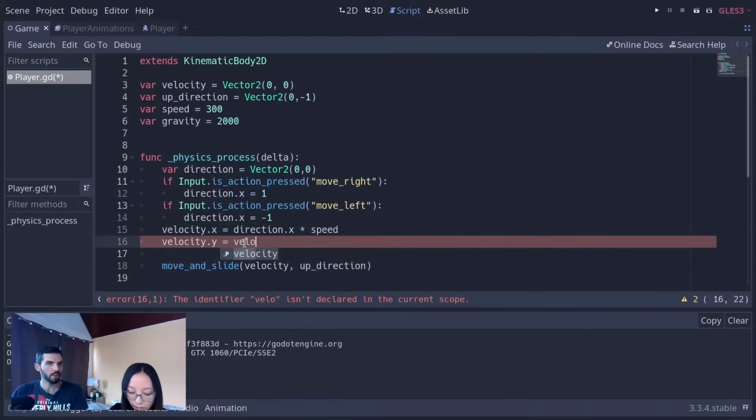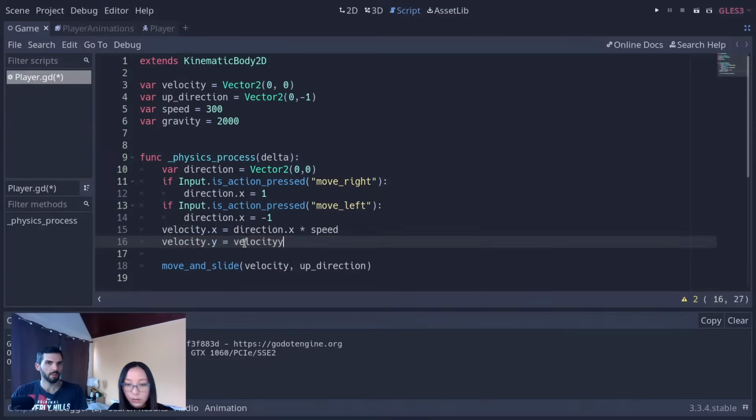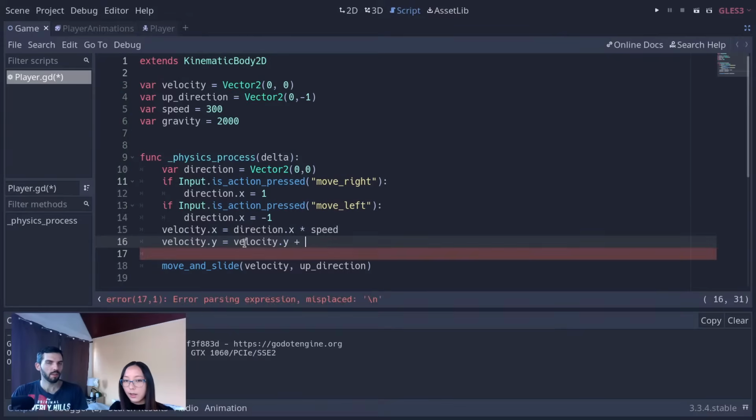Okay, I get it. Plus. What value would you like to add to make the character fall? Like a number or just the gravity. Yeah.